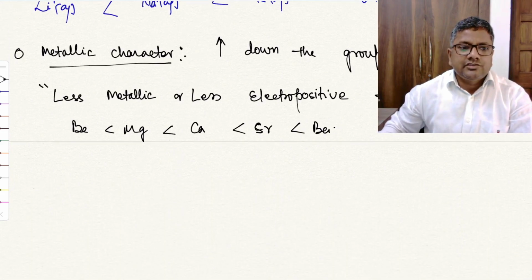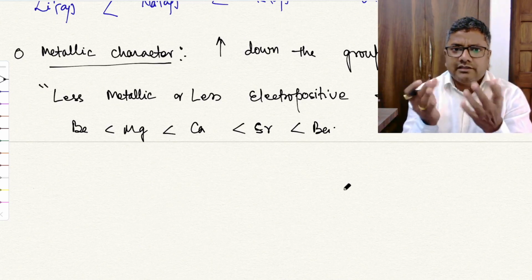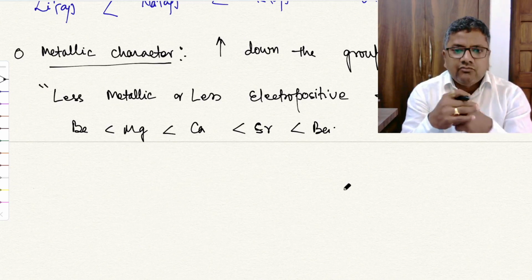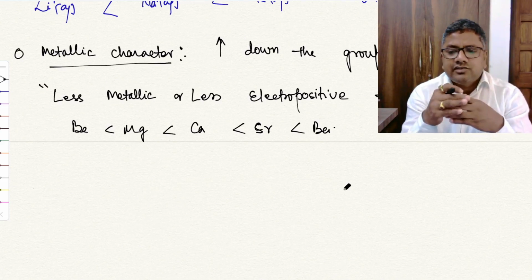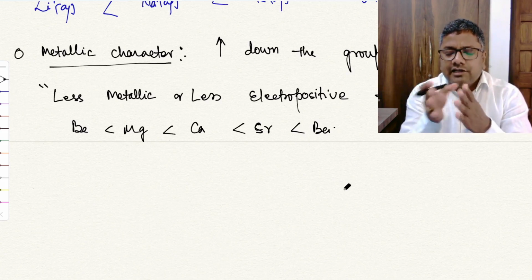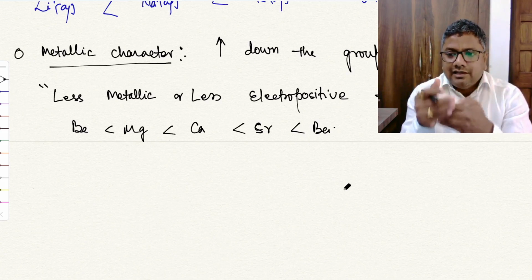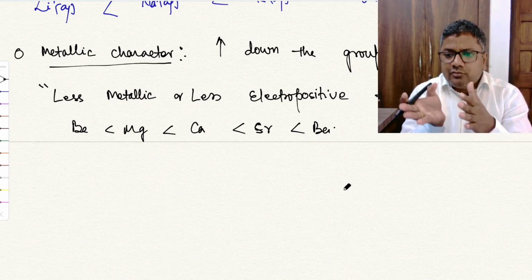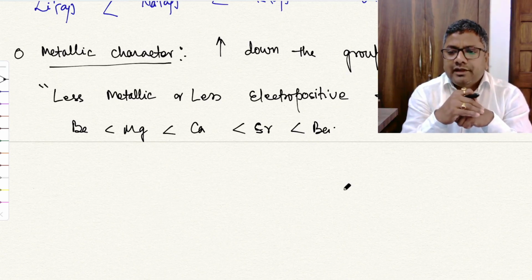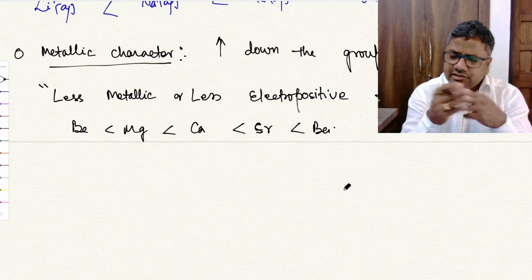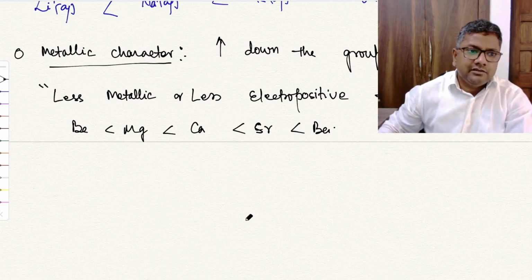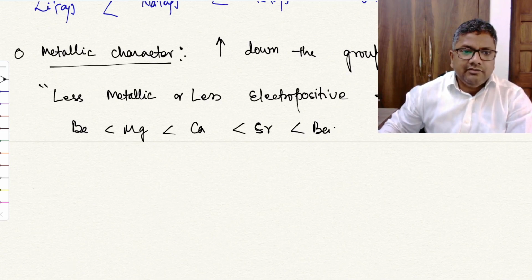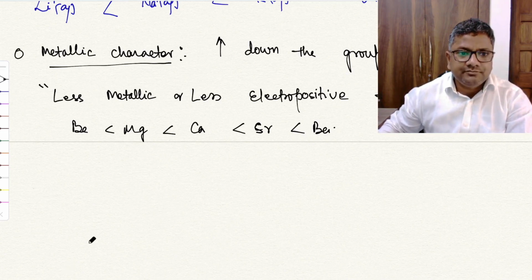Now the next property we can take is the photoelectric effect. All of you know that in the photoelectric effect, the work function is very important. So the work function for second group metals is more than for the group 1 metals, right? So compared to group 1, they are not good metals to use for the photoelectric purpose, but you can still use these metals for the photoelectric purpose, right?